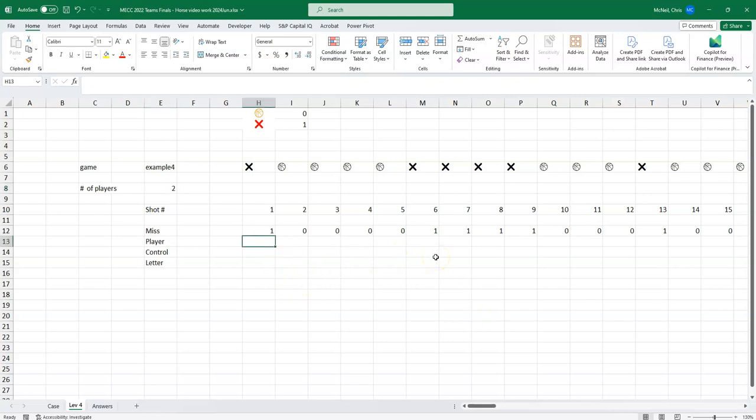So let's get the player number. And if you remember, we used the MOD for that earlier. So MOD, and I'll have to adjust it with an IF in a minute, but let's do this first. So we're looking at the shot number. And the divisor is going to be this, which I do need to lock in. All right. Okay. So that works fine for some.